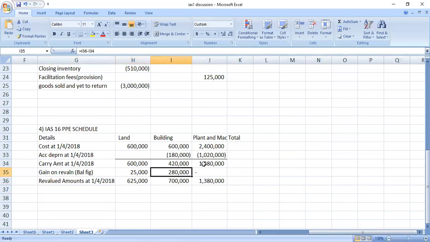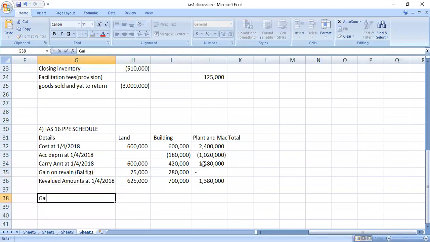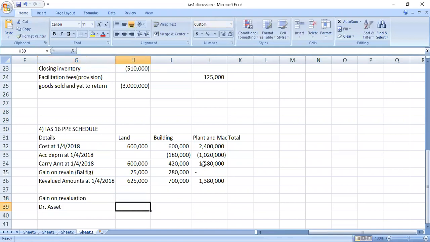Remember, I told you every transaction or anything that you bring in new must always have a debit and a credit balance. So we have a gain on revaluation. This is IAS 16, revaluation model. We say that you debit the asset itself because it has gained value, which I've done by bringing it here so that the asset increases from 600 to 625. You have added this 25. So that's the debit you're referring to. Debit 25,000. This goes for the land.